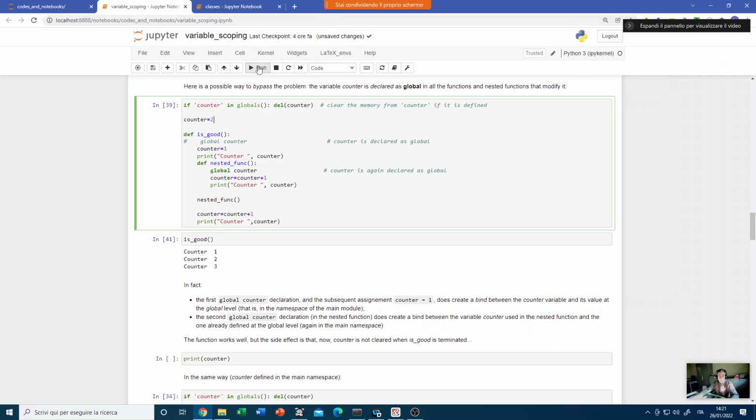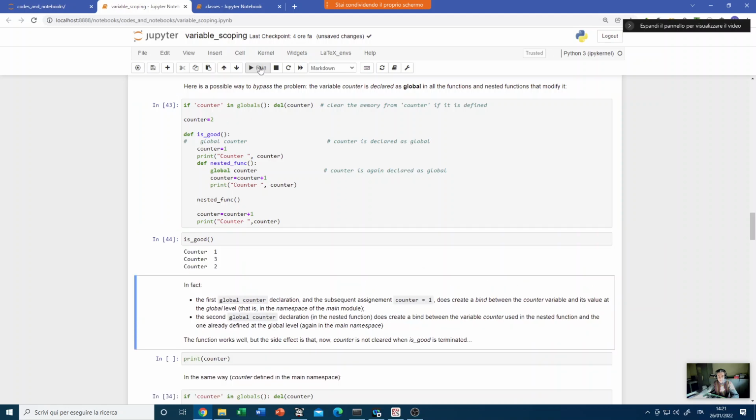See what happens. The global counter here is not working because I put a comment here. I define a counter 1, and I have this global counter written here that will bind this variable counter to the counter defined at the level of the main namespace. What happened is perfectly reasonable.